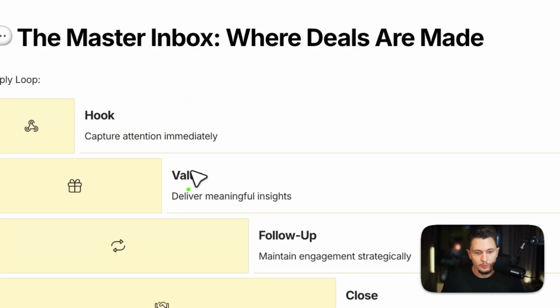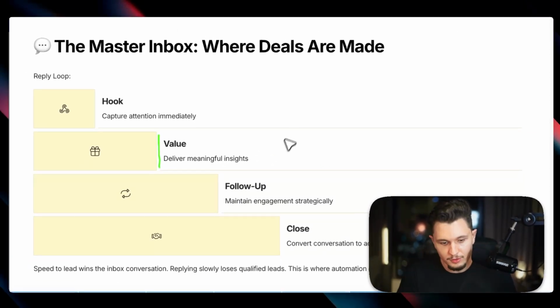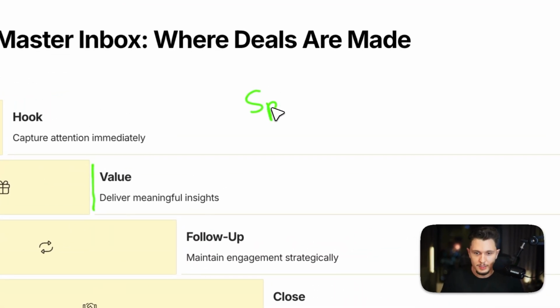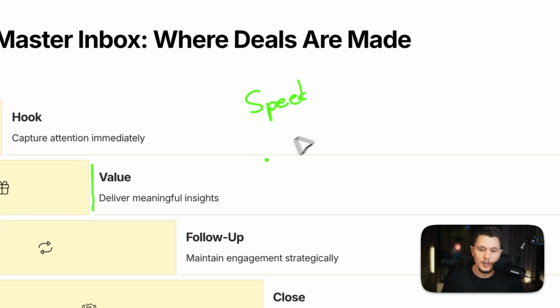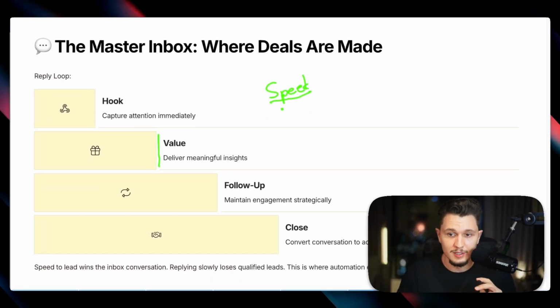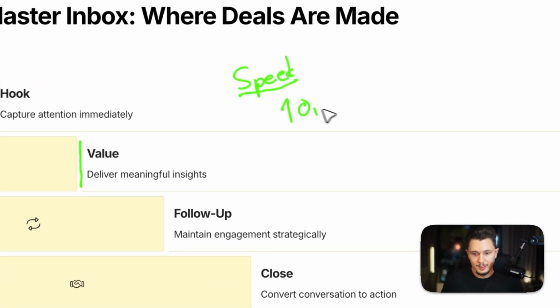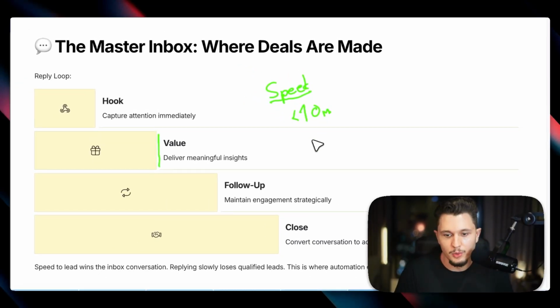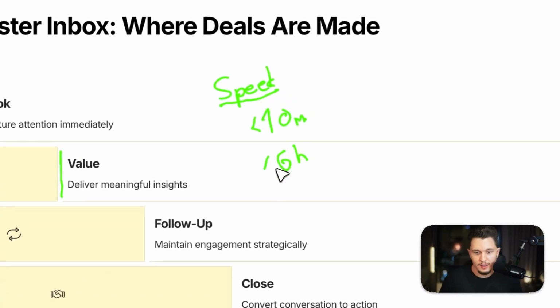Now, when we get those, we have to deliver on them. The way that we're going to reply is with a few principles in mind. Principle number one, speed. You will make more money if you reply fast to your prospects. If people reply to your cold email campaign saying, yes, send me more details, and you reply within 10 minutes, you will 100% get a better result than someone that replies within, let's say, 6 hours, as long as your reply is of the same quality. You will very likely see a 3x return on this, more than you would if it took you 6 hours. So speed is number one.